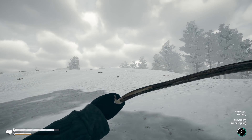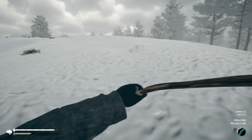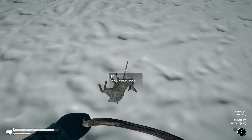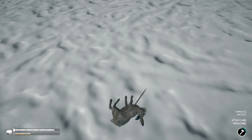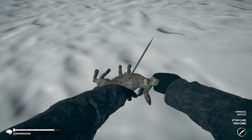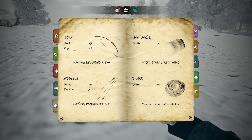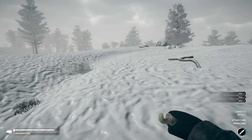Am I getting skills when I shoot this thing, or do you have to hit the animal? You definitely have to hit the animal - otherwise you could just shoot the side of a wall. Although that's actually how you would practice. Archery plus one! I get why they're doing it this way. Maybe there should be a targeting dummy you can make in the game to practice on, because realistically that's exactly how you would skill up - you would shoot something over and over. It kind of makes sense.